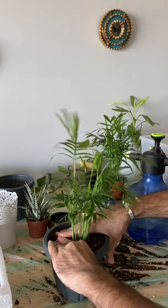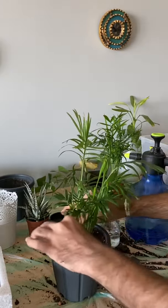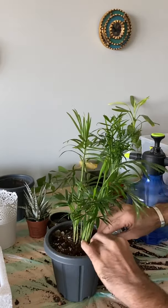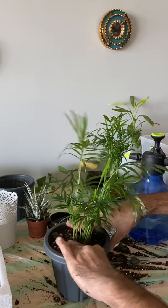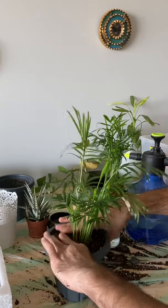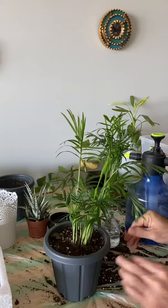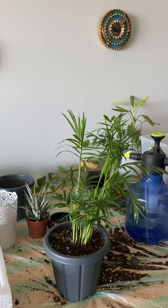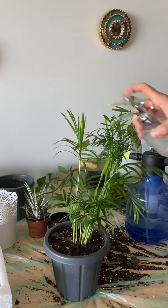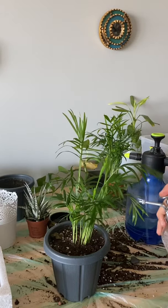I'm going to press it now to make sure it is steady, and I'm leaving some space, maybe 1 or 2 centimeters from the top of the pot for watering purposes. They usually do not need so much water, but just to keep the soil moist, maybe every 1 week or every 10 days, I'm going to water this. So what I will be doing next now is spraying some water, misting around the leaves. Then I will be watering these beautiful plants.